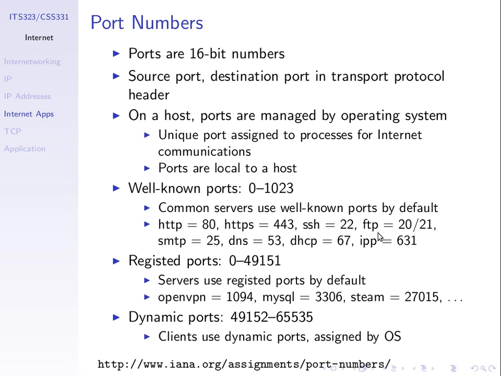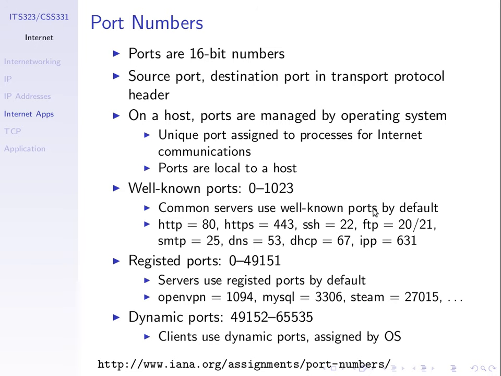Port numbers are 16-bit values, and typically, for servers, a fixed port number is assigned to the server, either a well-known port number or a registered port number. Whereas typically for clients, they get dynamic ports. Whenever the client wants to communicate with a server, so the program wants to create a connection to the server or send data, the operating system assigns at that point in time an unused port number. The next time it wants to communicate, it may get a different port number. So clients usually have dynamic port numbers that may change over time. Having fixed port numbers for servers makes it easy for users because the user doesn't need to specify the port number to contact. The application of the user, the client, has it programmed into it.